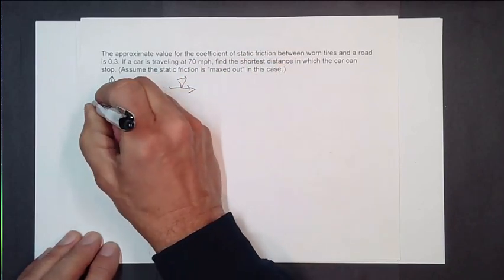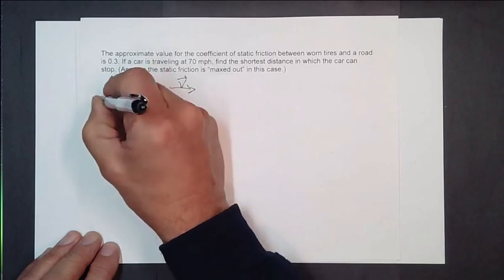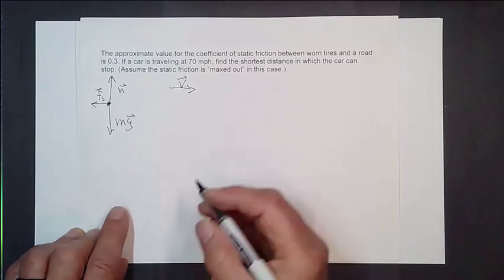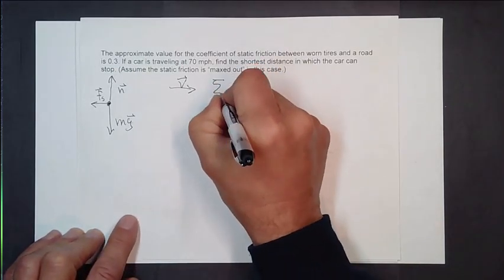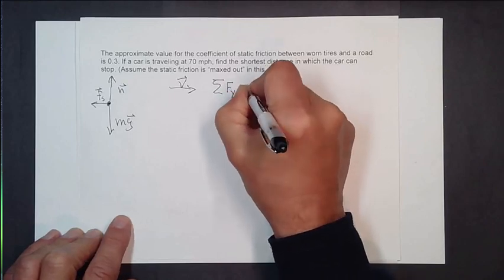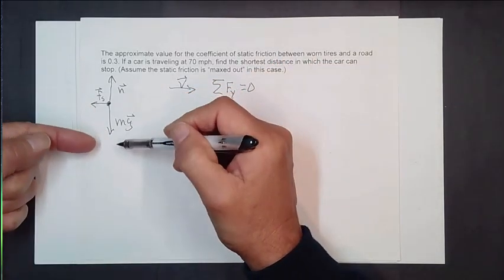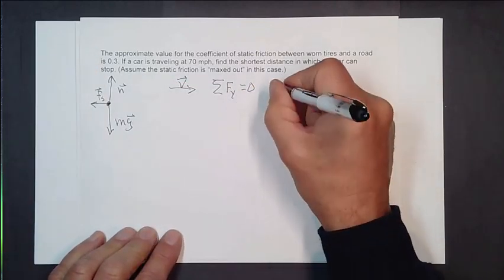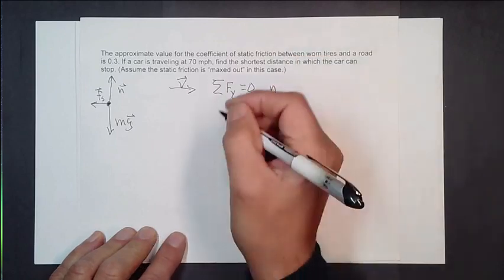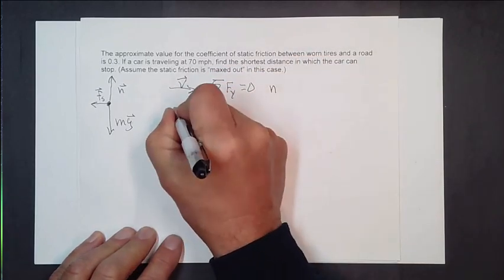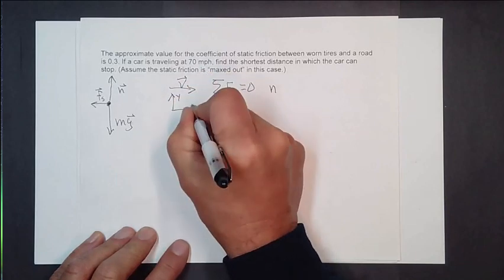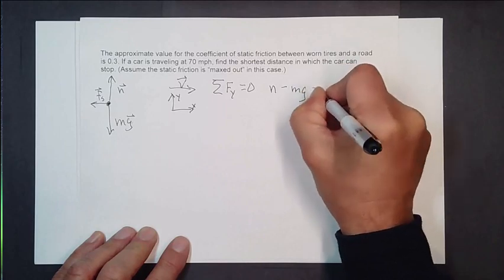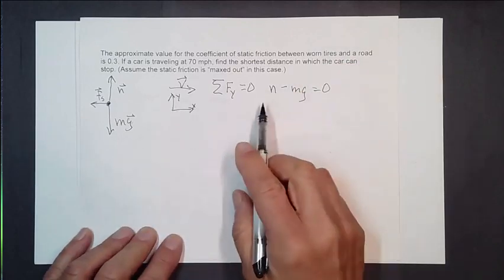That frictional force will have to point to the left to slow the car down. So here's our static frictional force there. The sum of the forces in the y direction are going to equal 0. The car is not sinking into the road, and it's not jumping off the road. So those will equal 0, which just means, well, let's see, I should pick a direction. I'll let y point up and x point to the right. That means n minus mg is going to equal 0. Up is positive. So I have that.